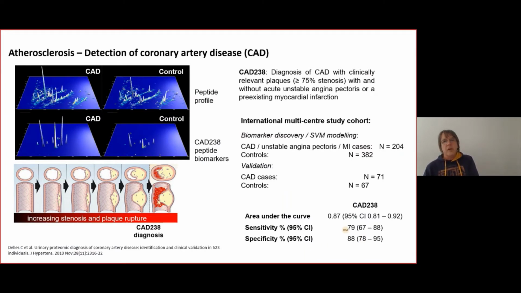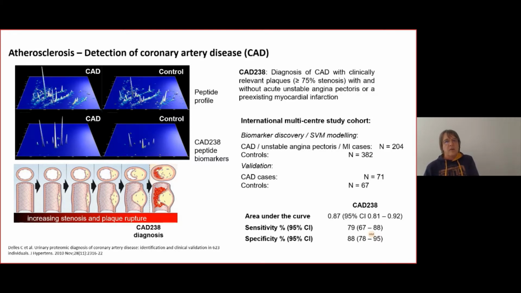And this is what was also done in the context of cardiovascular disease, on one hand, in coronary artery disease. What was investigated is whether we can separate patients with coronary artery disease from controls. We see the peptide profile up here, and down here those biomarkers that were selected. And in fact, they enabled separation with an AUC of about 0.87. Now, these were subjects with established disease, and ultimately, there is very little value in separating subjects with established disease from controls.